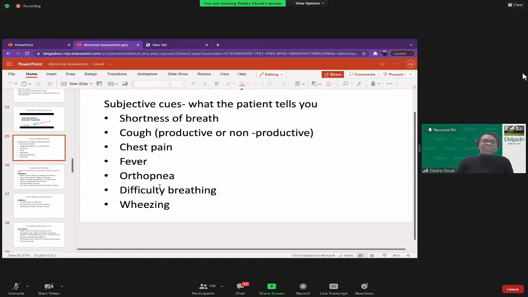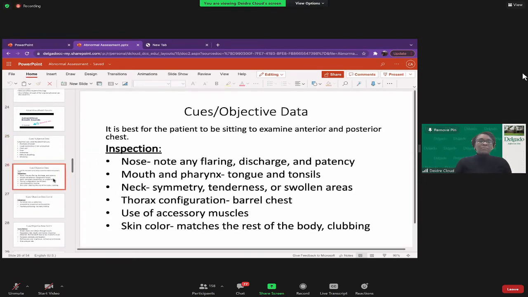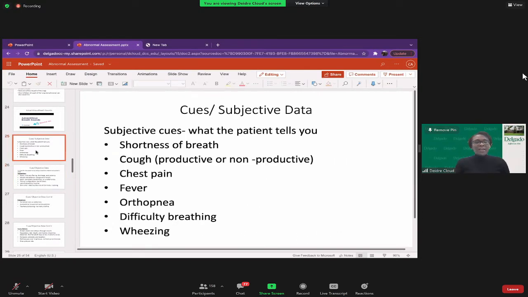You want to know when all these symptoms started. These are things that the patient can tell you. They can tell you if they're sleeping on 3 pillows. They can tell you if they're having dyspnea on exertion. Whenever they move or try to do something, they may be short of breath. What about fatigue? They can tell you if they've been tired lately.